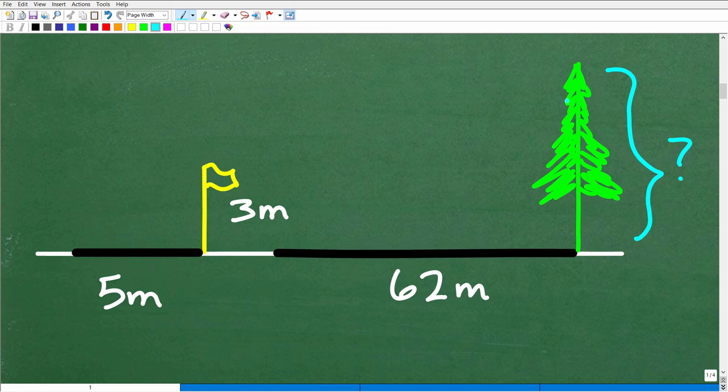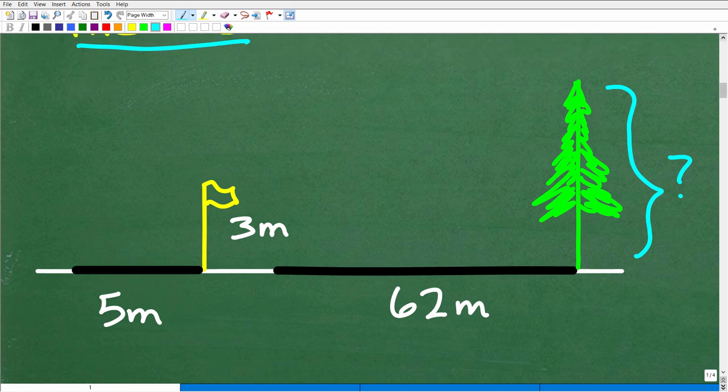And then we have this tree. At the same time, this tree is casting a shadow of 62 meters. Now, just to be super technical about this, this is like a little snapshot in time. So here's the sun. The sun is moving from east to west. So it's always moving in the sky, which means that the shadow is going to be constantly moving. So we're going to have to make some or assume some simplification of this problem. So this is one snapshot in time. So this flagpole is casting the shadow at the same moment this tree is casting this shadow.